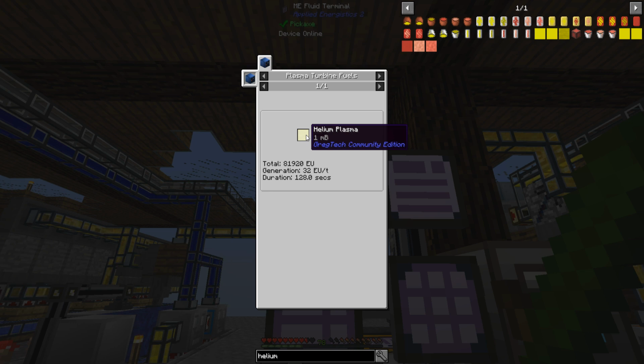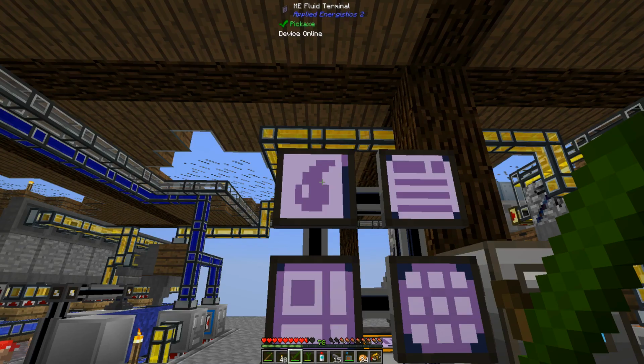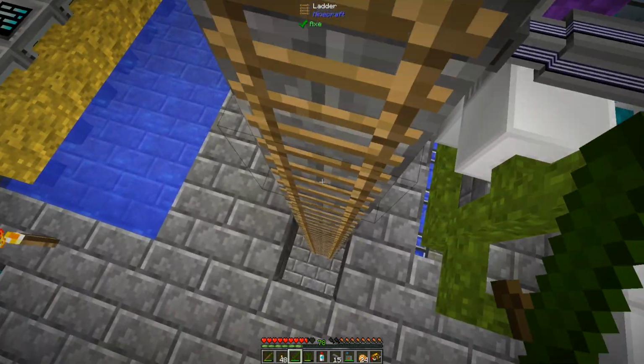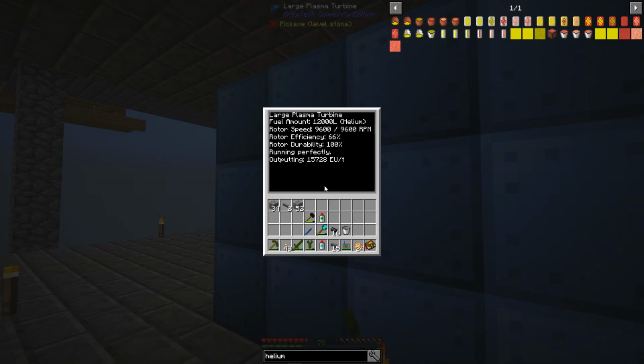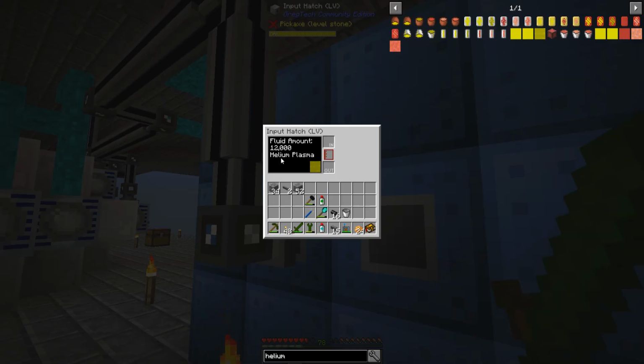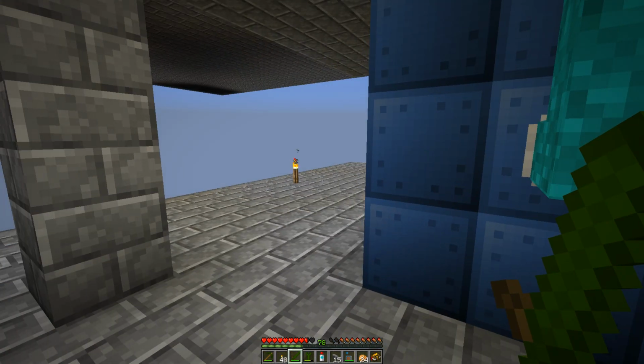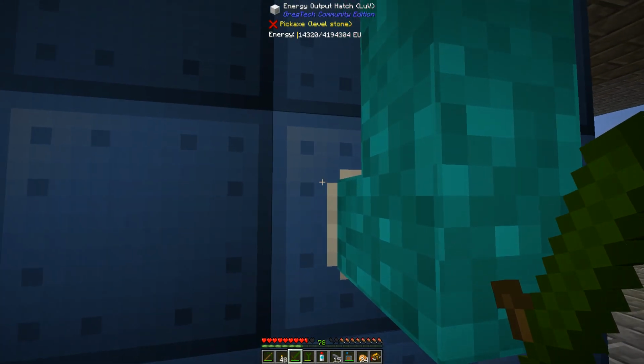So LV is 1 millibucket every 128 seconds. MV is going to be 4 millibuckets. HV is 16, EV is 64, IV is 256, and then I'm at ludicrous, so it's going to pull 1,024 millibuckets every 2 minutes. Or I could be wrong. I should test this. Maybe it's 512. I wish it said how much it uses. I will figure this out in between episodes. It's either using 512 or... I thought it was 1,000 millibuckets.